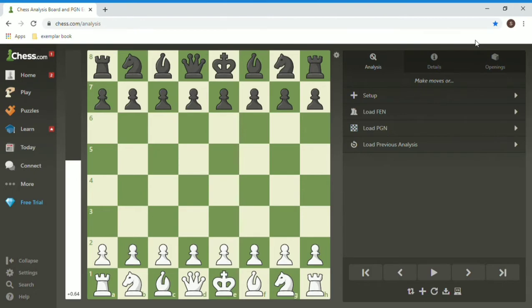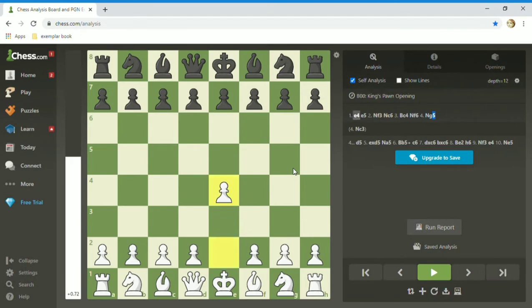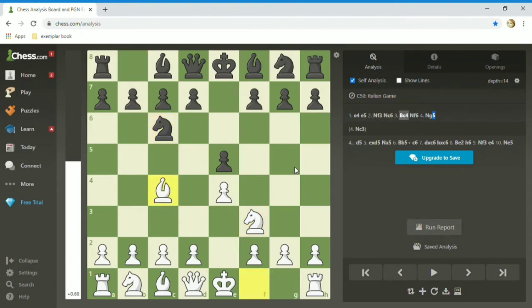And today I'm going to teach you the Two Knights Game and its trap. So let's start. Here white plays e4, black replies with e5, knight f3, knight c6, bishop c4. The idea is to create a threat on the f7 pawn with the bishop.